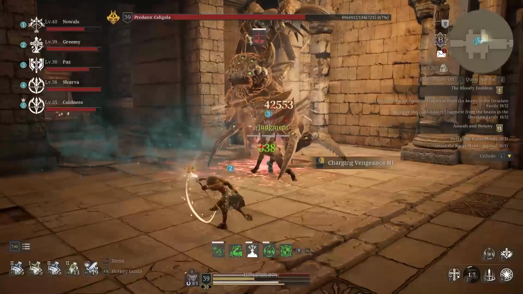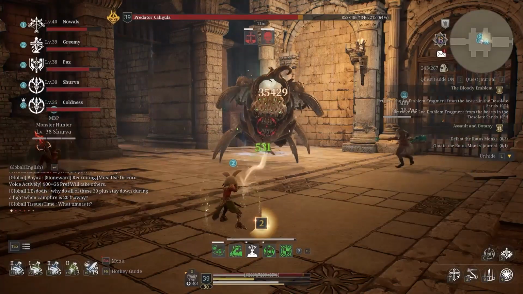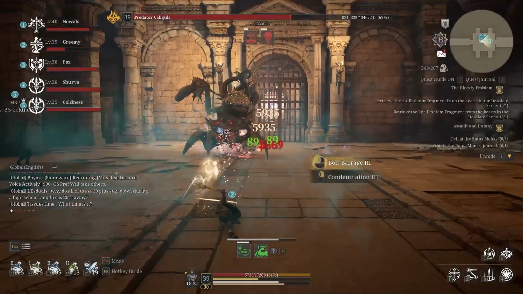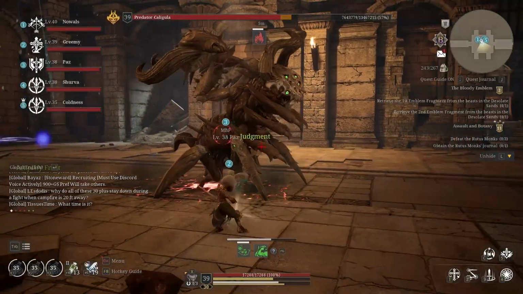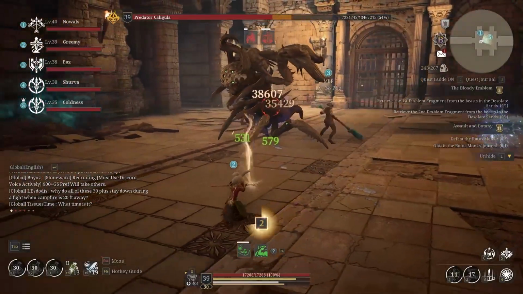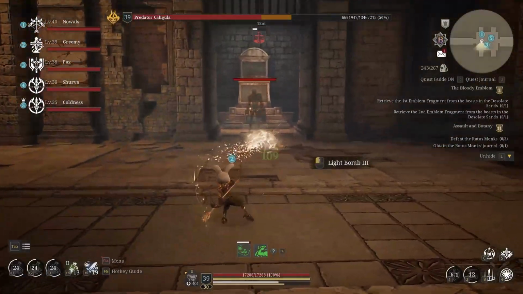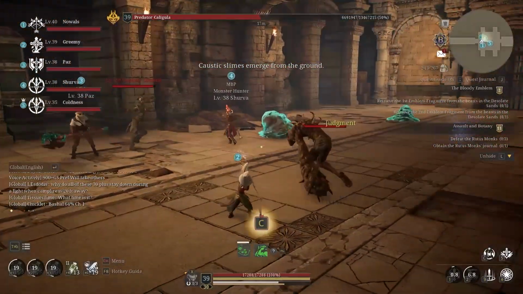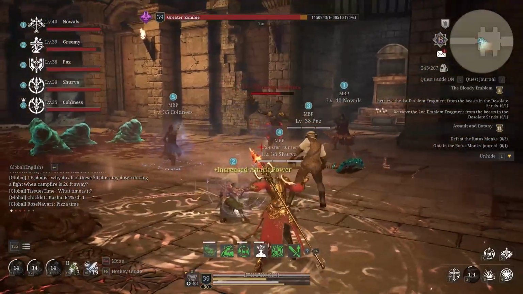One important difference between normal and abyssal also: when he does his ability where he pulls everybody to himself, you need to do two dashes, and then he goes to one target and tries to suck the life out of him. You need to do two dashes. We'll show that later on. Just do two dashes and you'll be fine. You'll have enough time to dodge when he goes towards you.